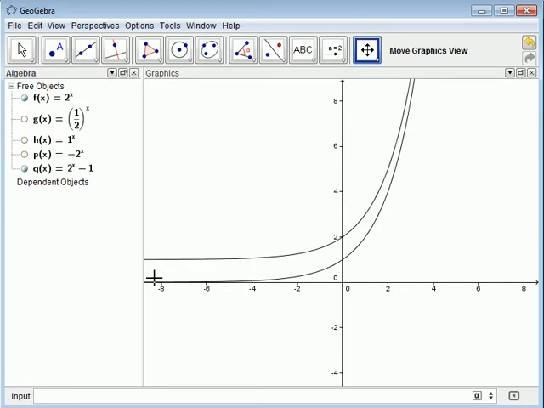It did what I thought it was going to do. Yep. See, 2 to the x plus 1. You see that? And so what did it do? It took that graph, and instead of going through (0, 1), it just goes through (0, 2). It just raised everything up 1 is all it did. Does that make sense? All right. How do you think we're going to move that thing left and right?